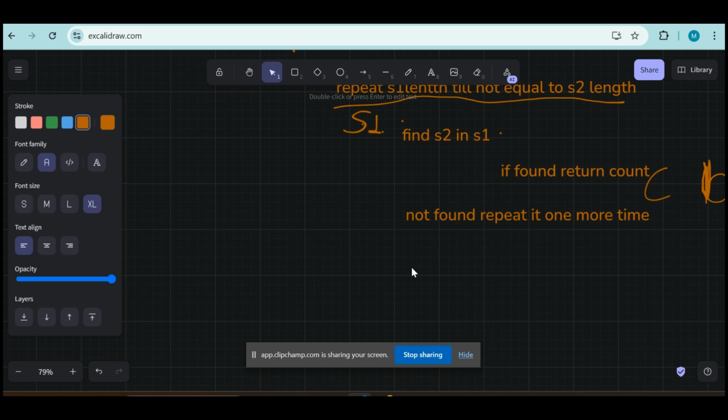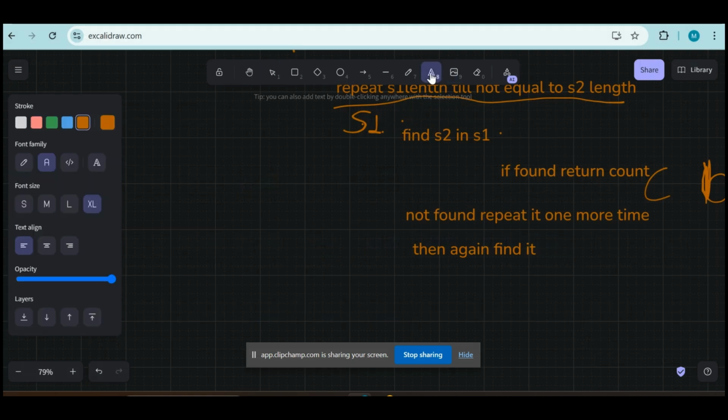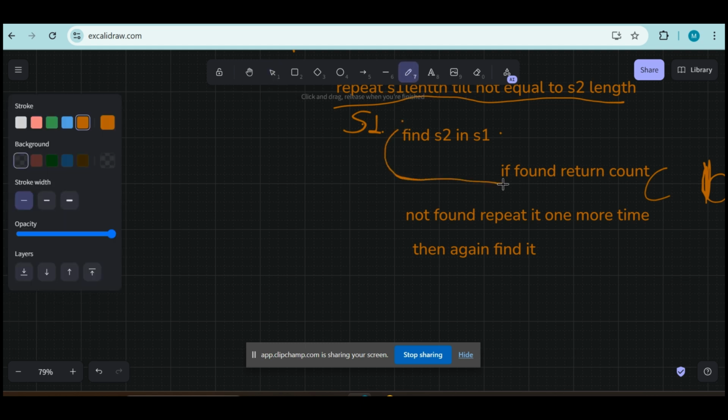So we repeat it one more time, and then again we have to find it. The same thing we repeat: find s2 in s1. If found, then we return the count, and otherwise we return -1 at last. Okay, so this is the intuition behind it.